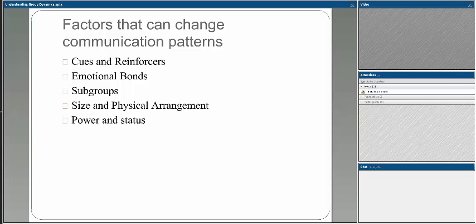Recognizing emotional bonds, that there will be bonds that will be positive and negative. There will be group members who will connect with each other. There will be group members who don't connect with each other. And recognizing the more negative bonds you have, the less solidarity you'll have in terms of the group becoming cohesive and getting the work done that it needs to do. So you'll have to pay attention to those bonds and explore what those pieces are about in your role as a leader.